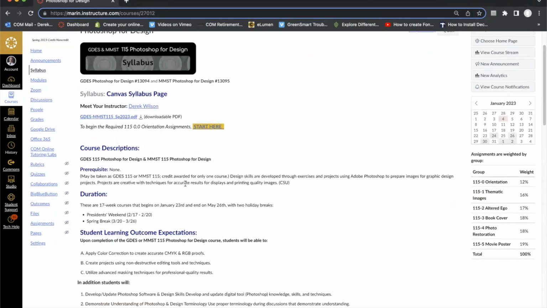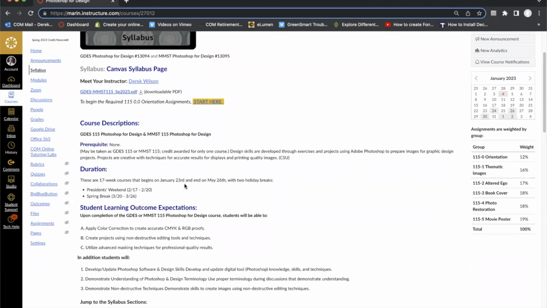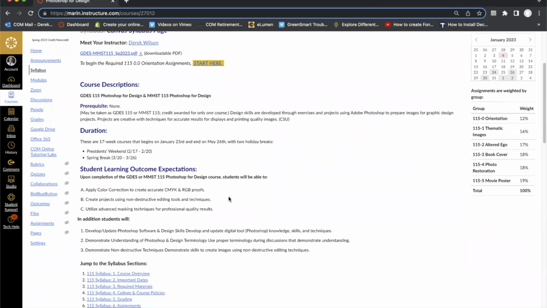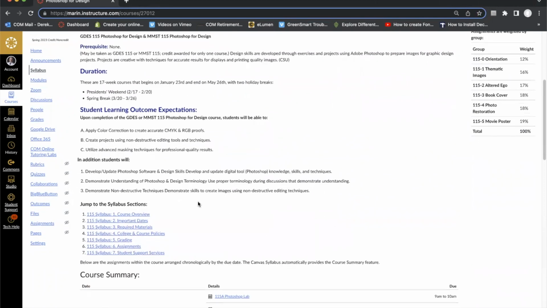prerequisites if there's any, description, the duration of the course and the holidays for this semester, the student learning outcome expectations for this course. And then I've also created a quick link to each one of the sections of the syllabus, so you don't always need to scroll the whole syllabus. We can simply just go to something like assignments and projects to see what's coming up, see what their schedule is. We can look at grading, policies, required materials, which you'll want to review before the course begins, important dates, which are helpful as we're moving through the semester. So feel free to jump to any one of those sections to review that.